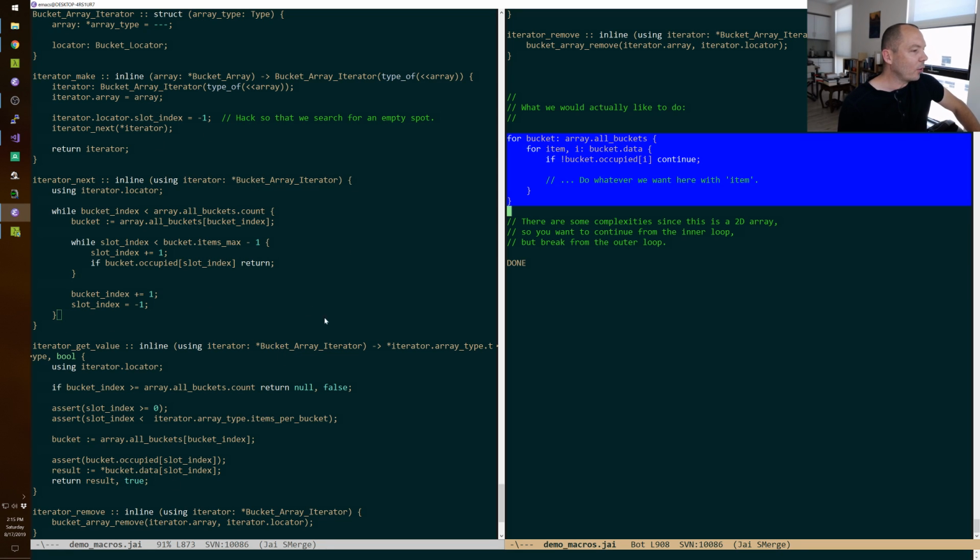So we lived with this way for a while, but because this was such a headache, I didn't even make iterators for several data structures. So there's a hash table that I made, which was just a one-dimensional iteration, and where you would just check the hash, and hash value of 0 or 1 means unoccupied. And we would just do that manually every time, because I just didn't want to do all this stuff. All right, so that's the motivation.